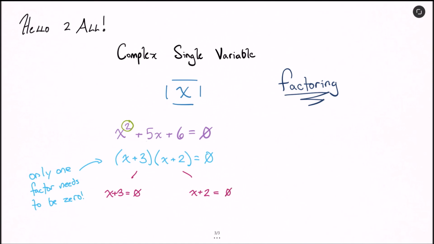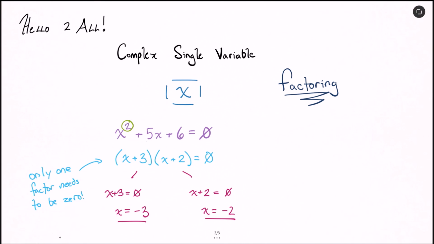But how do we do that? Well, if you remember from last week, all we have to do is get x by itself on one side. And remember, when you're doing this, that whatever you do to one side of the equation, you have to do for the other. Solving then for each of these factors, we get x equals -2 and -3.